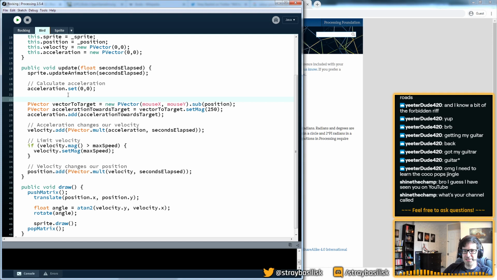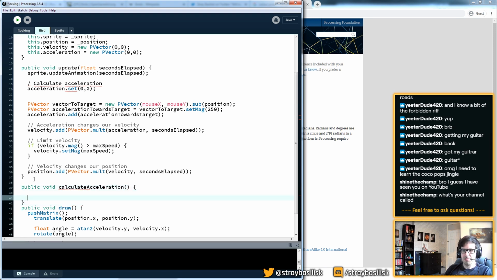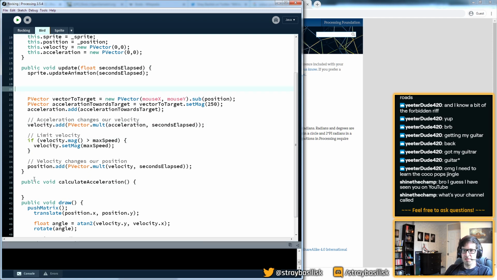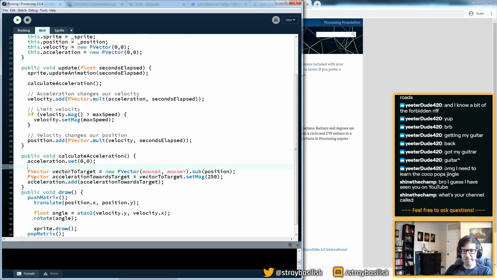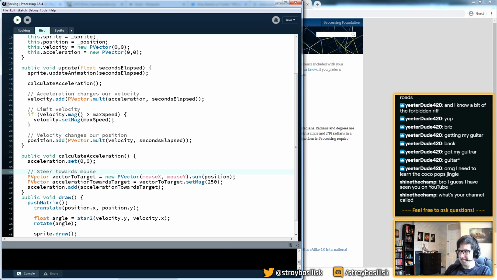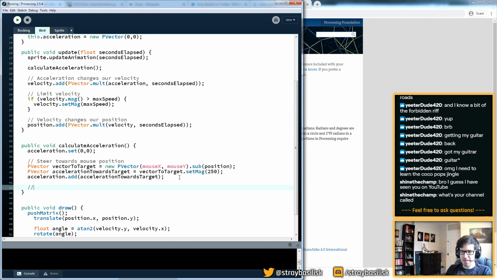So we're going to add some more things in here. Calculating acceleration now is, let's move this to another function because it's going to end up doing more complicated stuff. First thing we do is we're just going to reset it to 0 because our acceleration depends only on what's happening to us at this exact moment in time. Then we're going to steer towards the mouse. The other thing I now want to do is to avoid my neighbors, essentially. And the term people typically use for this is separation.